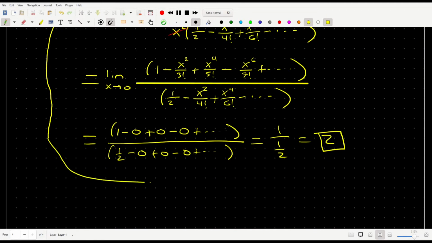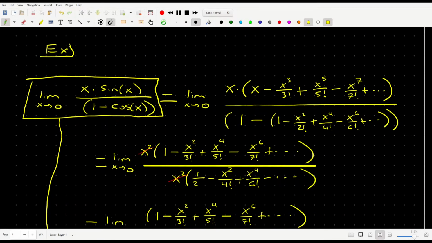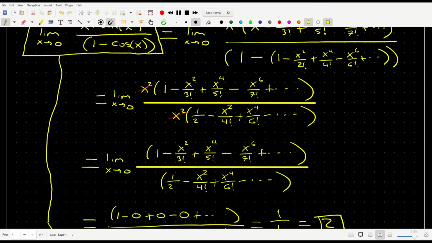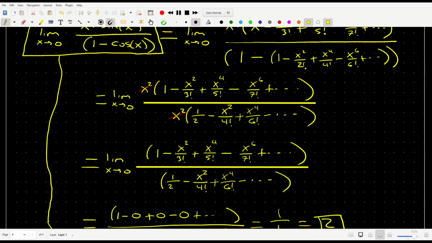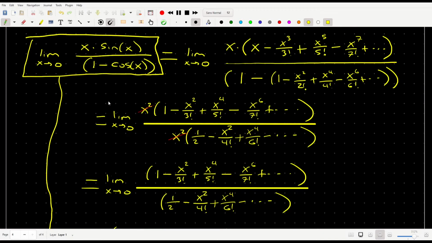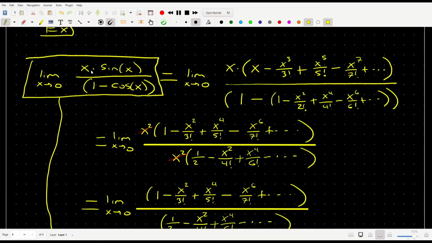So it's arguable whether this is a better method than L'Hopital's rule or not, but for more complicated functions, it's certainly a better method. For this function, it takes about the same number of steps to write out the answer, because you have to do 2 applications of L'Hopital's rule if you want to find this limit. But for more complicated functions, this method of Taylor series expansion is much faster.